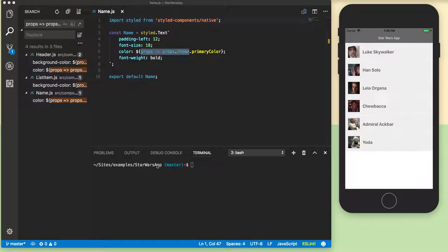Hi, this is Tyson, and today we are going to be using curried functions to make our styled components more testable and easier to test at a glance, instead of having to test each individual prop that you're declaring.